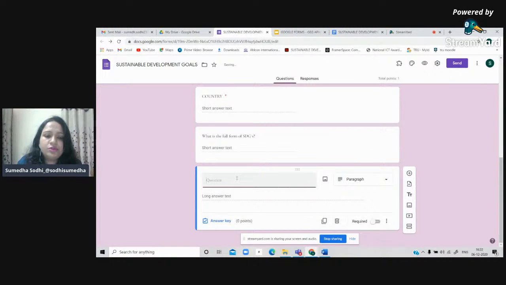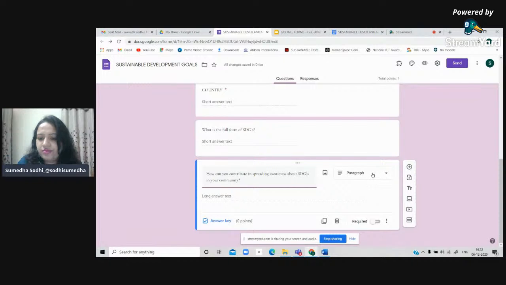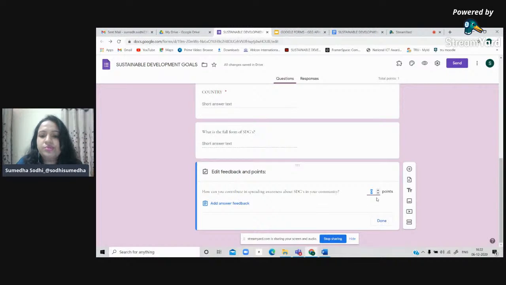So here I want to write a question. How can you contribute in spreading the awareness about SDGs? So here I have framed a paragraph question for my respondents. Answer key, I can leave it blank because I don't know what my learners are going to write in this answer.